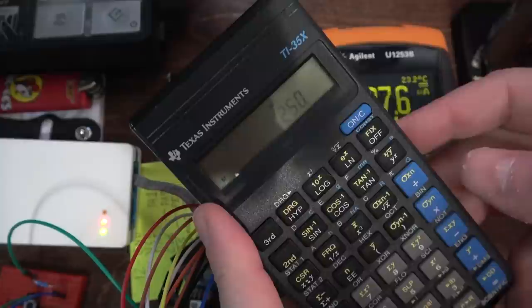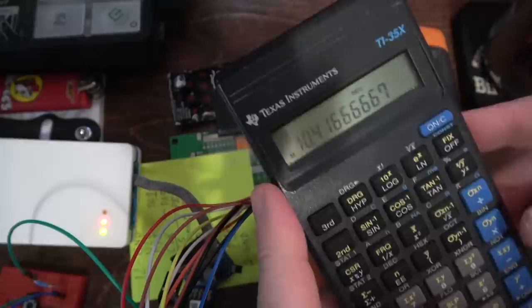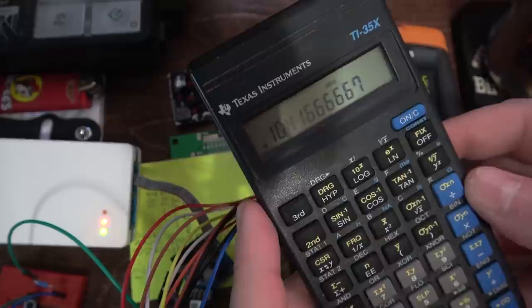250 milliamp hours divided by 24 means you would only have to charge this thing, assuming you didn't leave the screen running the whole time, only every 10 days. Not too bad. All right, I'm going to do a pin change interrupt.